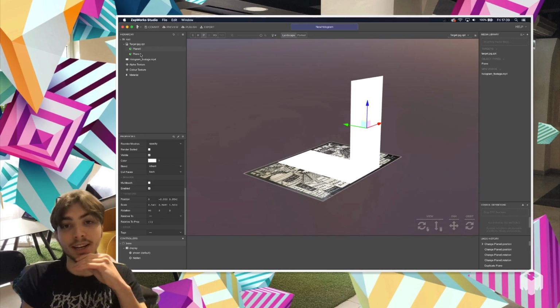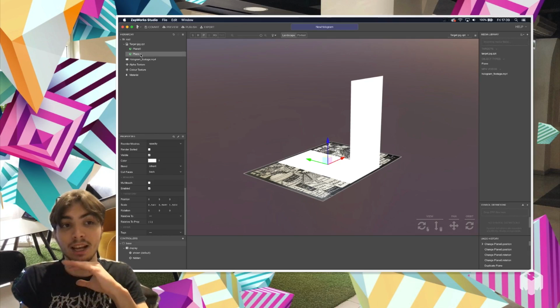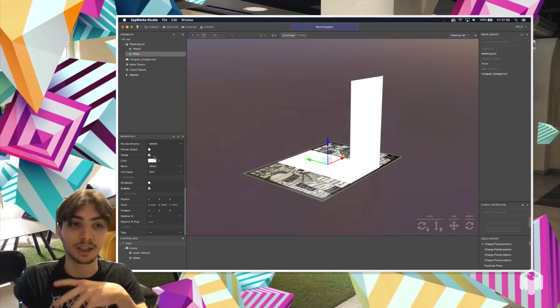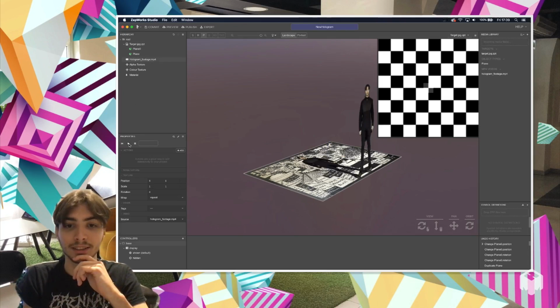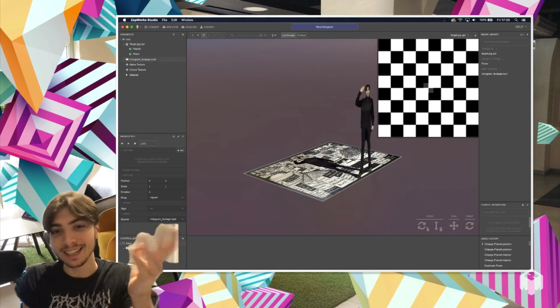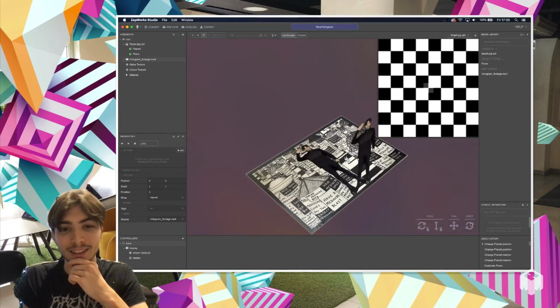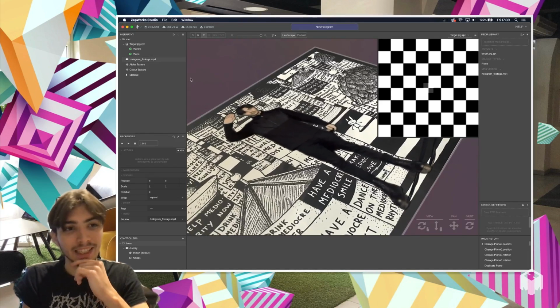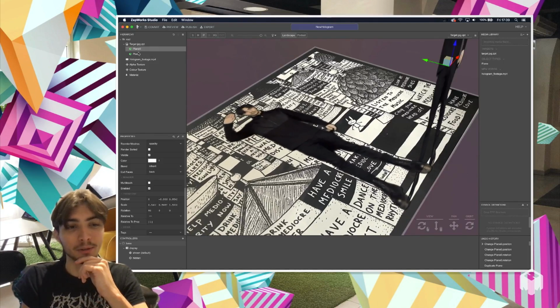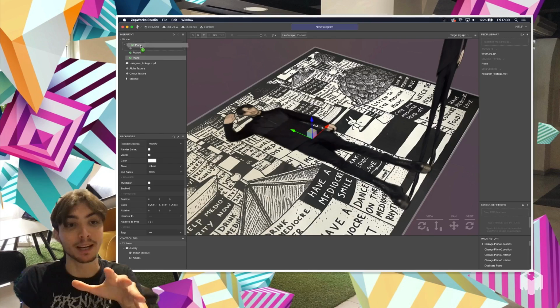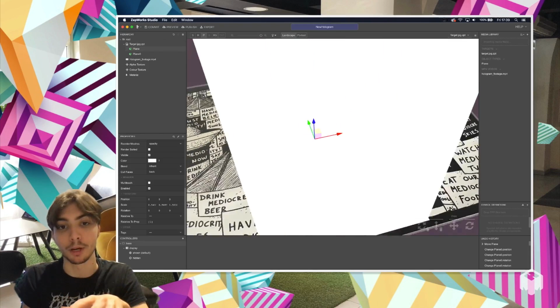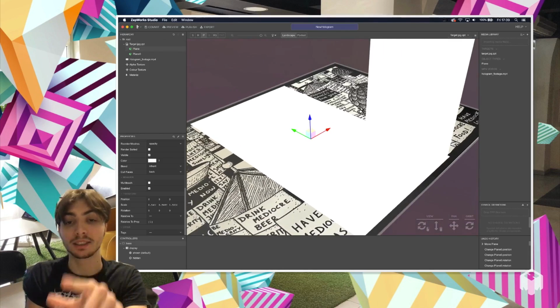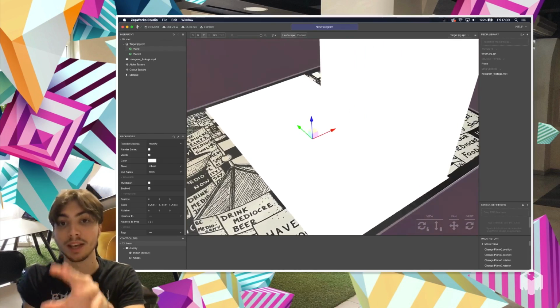Just before we go and actually test this footage, let's quickly add some darkness to the shadow, because currently what it will look like is this, which looks great. It's all tracked, it works well. However, this is not a shadow. So if we go over this plane, let me just move this plane above this, just for rendering order purposes, so the shadow renders below the actual image itself.